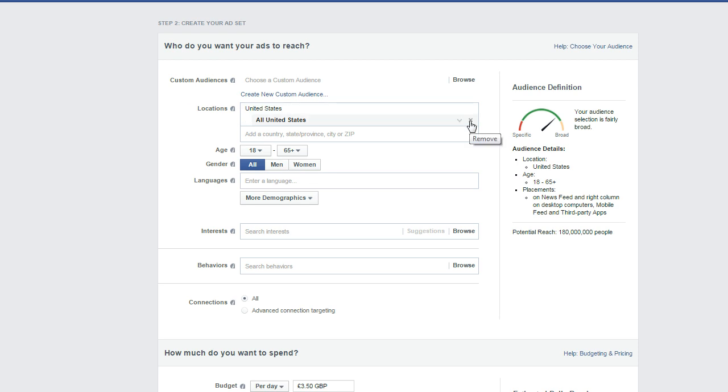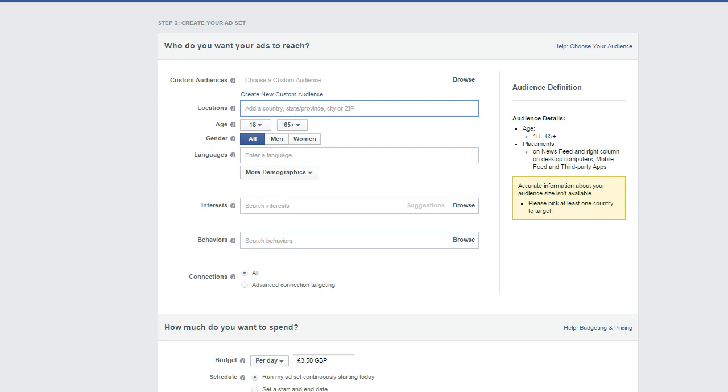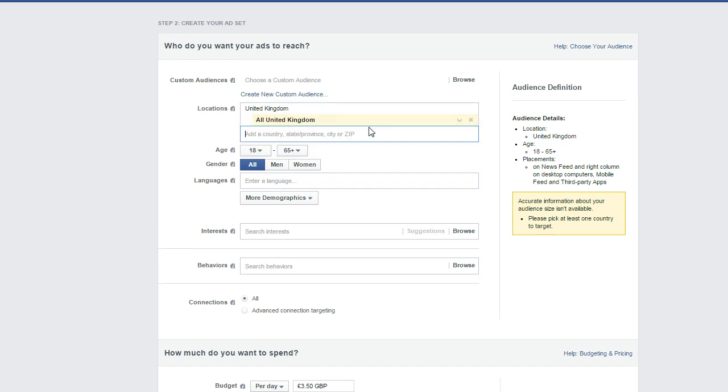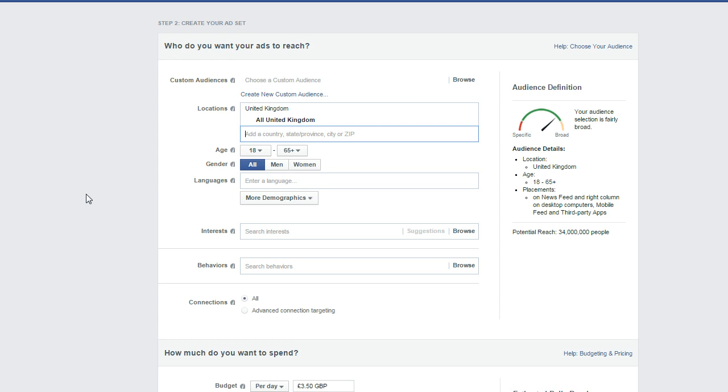Now this one is set up and it goes straight to United States, which isn't where I want it to be, so we're going to change it. Oh, it's not coming up. So there you go. Took a while, got there. So United Kingdom is easy, but make sure quite obviously that you're only promoting to countries that you're prepared to actually post to and deliver to. There's no point advertising anywhere else.